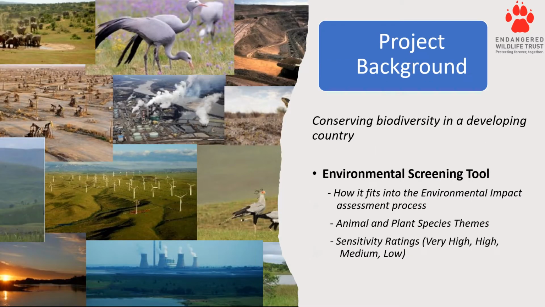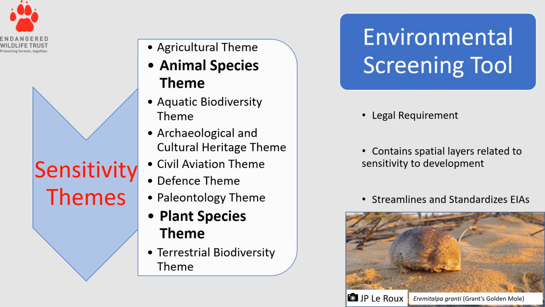The origin of the No-Go Map stems from the work we did on the Department of Forestry, Fisheries and the Environment's national web-based environmental screening tool. Many of you may be well acquainted with this tool, but please forgive me as I provide a brief overview for those unaware of it or those who might need their memories jogged a bit. The screening tool was created at the request of DFFE to generate a screening report which is required by law to accompany all environmental impact assessments, better known as EIAs.